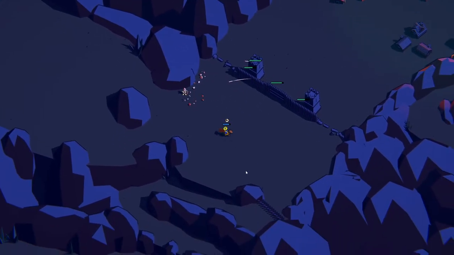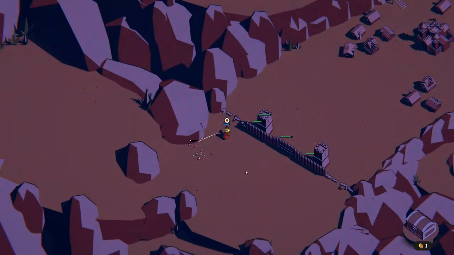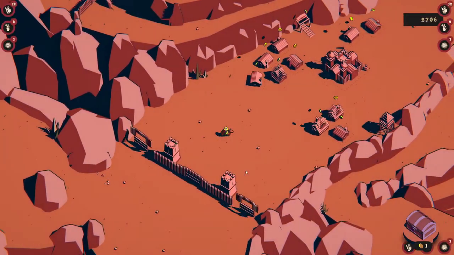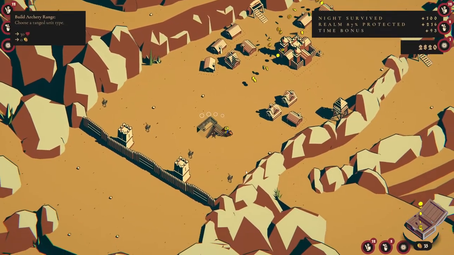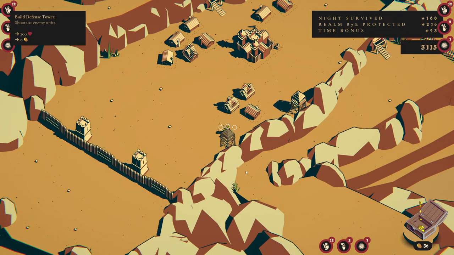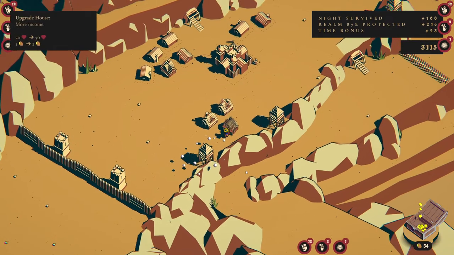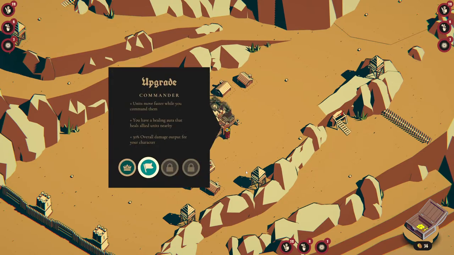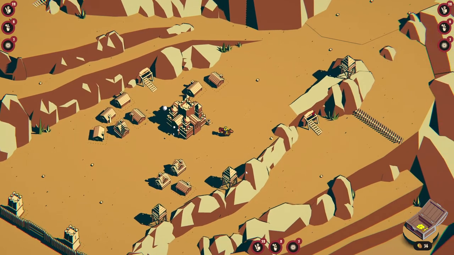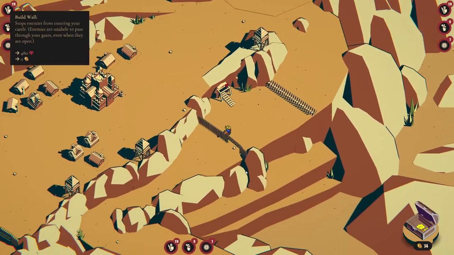Sometimes the horse just speeds up. If you hold shift, it sprints. But that is also to mark the enemy. So, build here, upgrade the castle to, yeah, just bigger, better king.